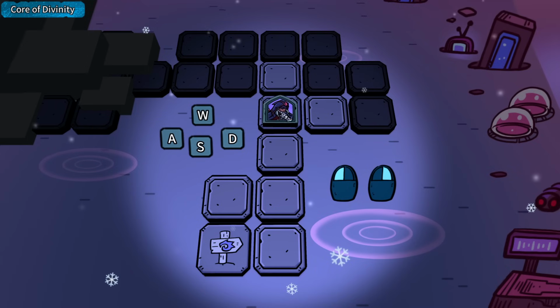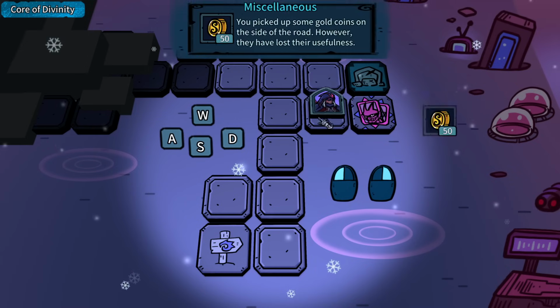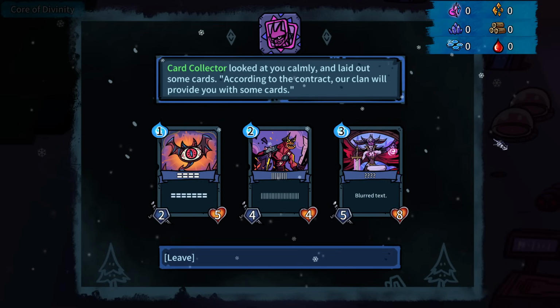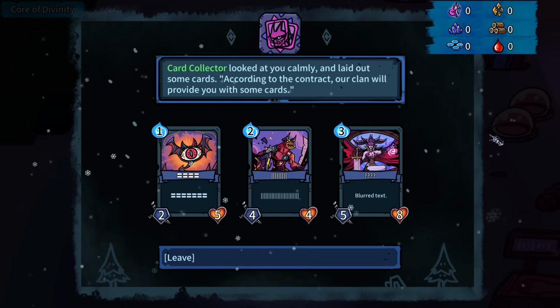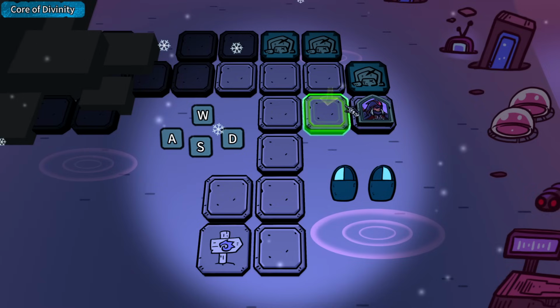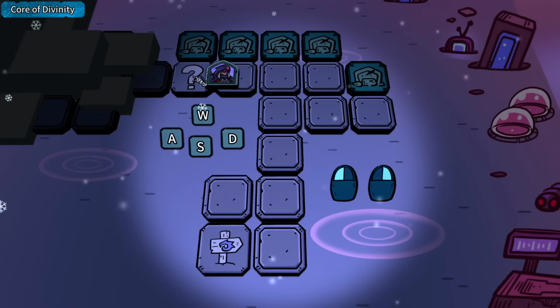WASD, what's got the camera? Picked up some... money, I guess? Card collector looks at you calmly and laid out some cards. According to the contract, our clan will provide you with some cards. Blurred... I'll take whatever that is.